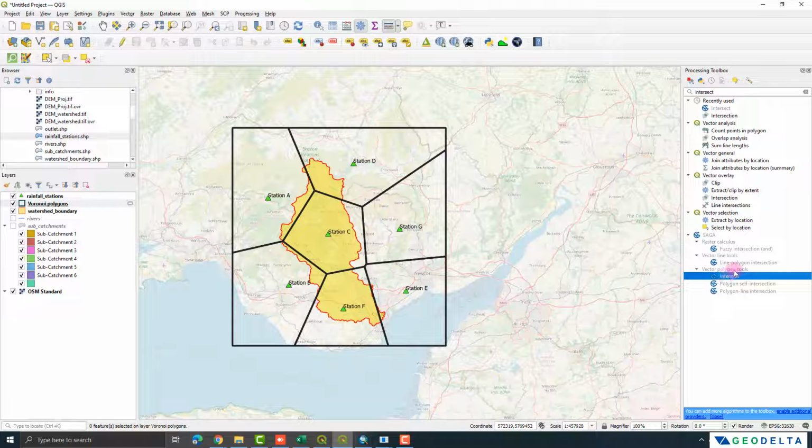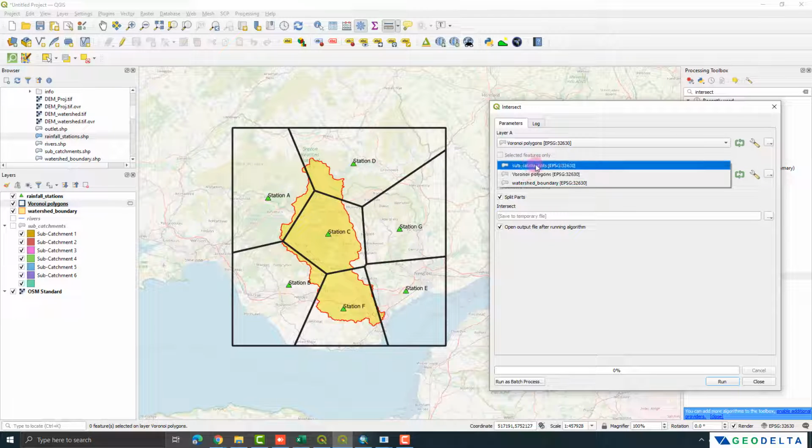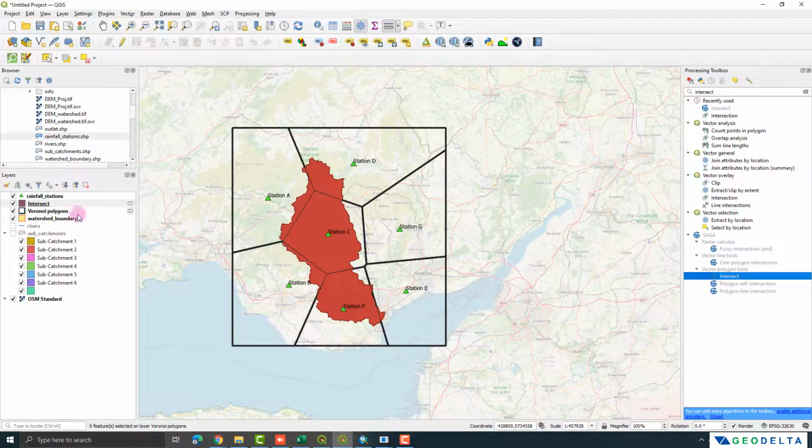And over here under vector polygon tools, you can see there is one tool called intersect under SAGA GIS tools. So I'm going to specify layer A to be the Voronoi polygons layer and layer B to be the watershed boundary layer. I'm going to intersect these two so that I can run this. And as you can see, it generates this intersected layer.